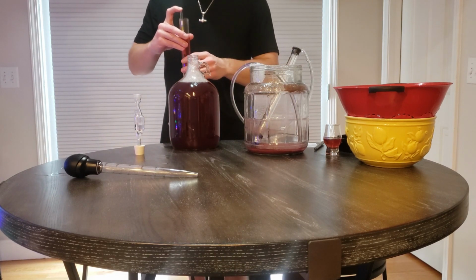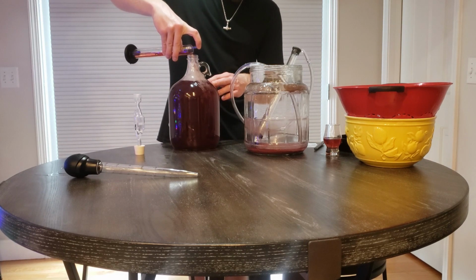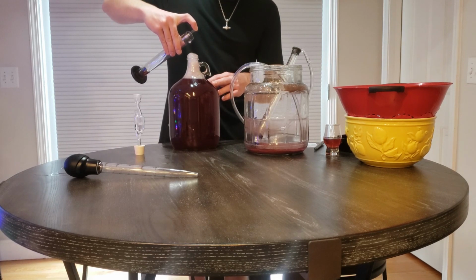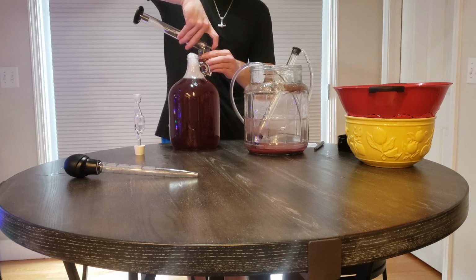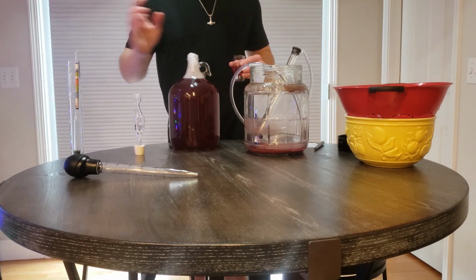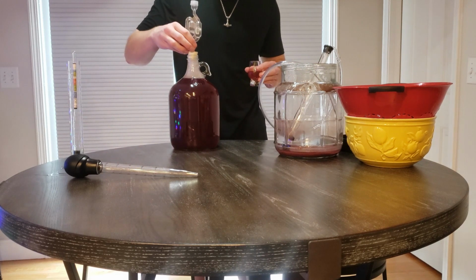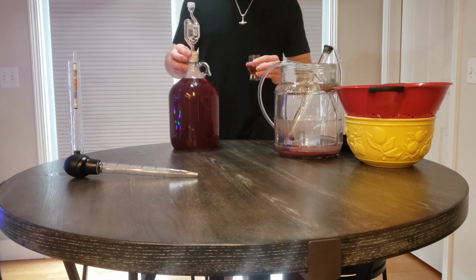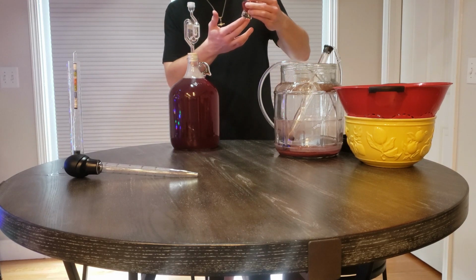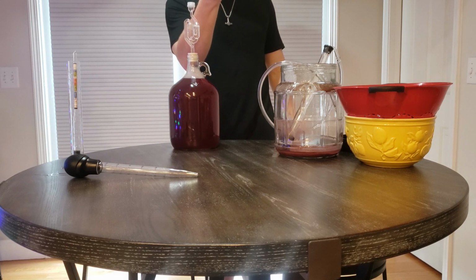Everything here was sanitized. My sanitizer of choice is Star San. It was mixed with water to the manufacturer's recommendation. You can see that there's still some foam from that in the carboy, so we're just going to dump the rest of that in there. Put a bung with an airlock into that carboy. And that is going to sit for a little bit while I taste this and think about what needs to be done to it. It isn't really clear at this point, still very hazy.